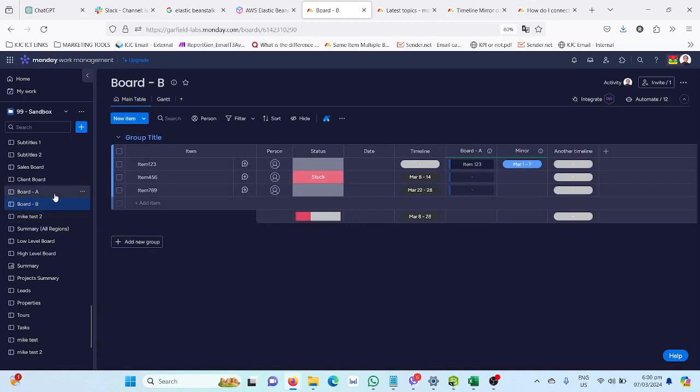Awesome, right? So with this Monday.com application, you'll be able to power your boards and your Monday accounts for your organization without needing the connect boards column and the mirror column.